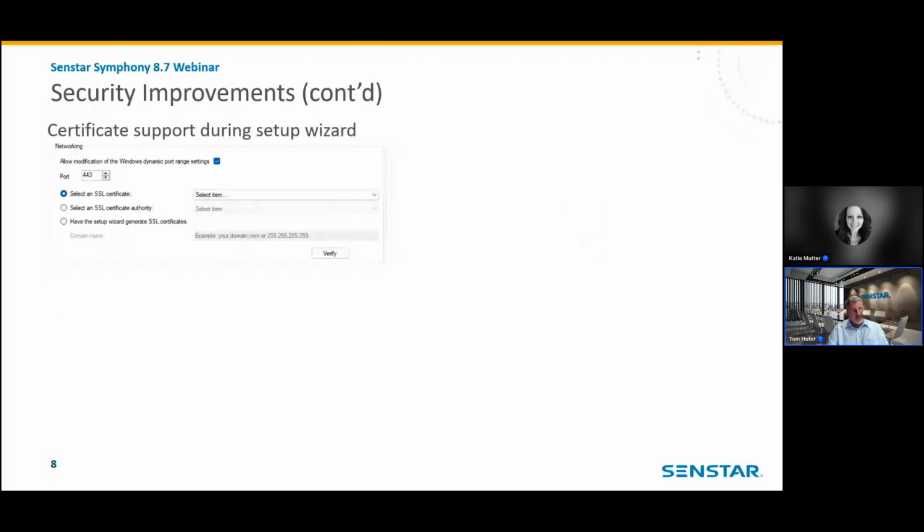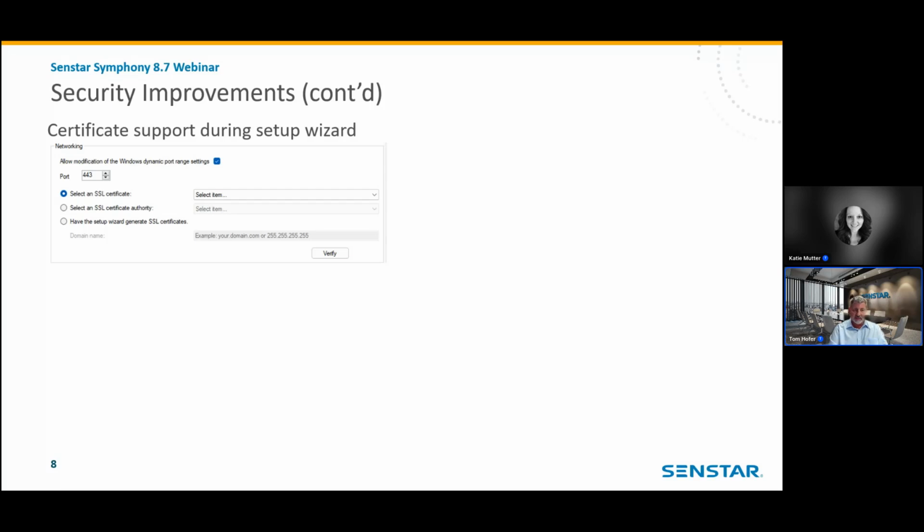So what did we do is, if you look at certificates, we basically said, okay, a certificate is something that you have to create for your environment, for your domain. And a lot of customers say, I want to have a certificate. Some say, I don't, I want a self-signed, or they already have their own. So we said, okay, during the setup wizard, when you run through it, you can say, I want to select my existing certificate, I want to select my authority, or you want to create your own.